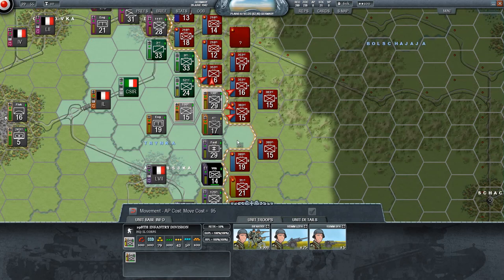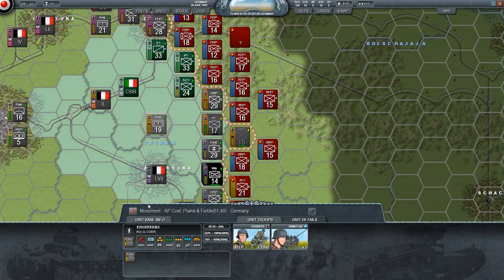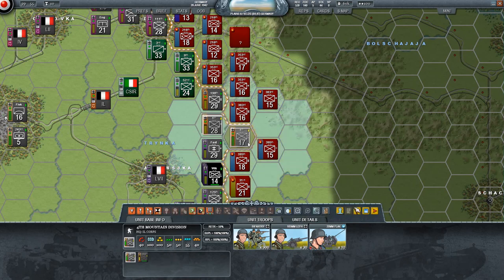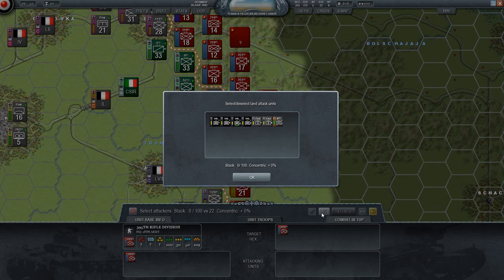We should probably, guessing we'll go for this. We'll take the engineers and move them down here as well. Can we still move with some of... Yes, we can. We can actually still attack. That is interesting. Can we reattack? Sure.